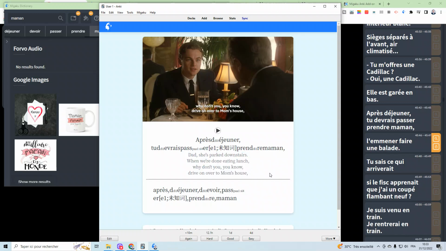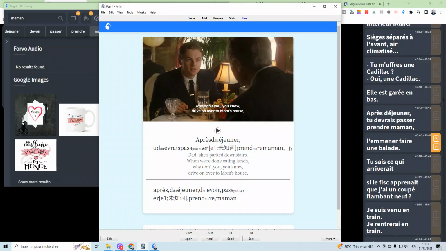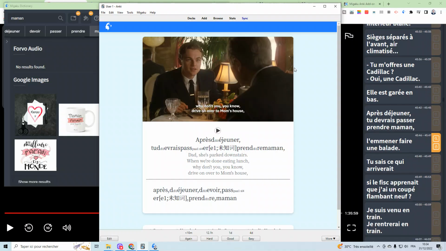Now, there is a little problem with learning French with Netflix, essentially, which is that you get the subtitles here in French, but it's not going to always correspond exactly to what they're saying. The meaning is the same, but the order of the words or the way it's formulated is not always the same. But still, it's a very, very good way to create flashcards with Netflix. Alright, so that's pretty much it. I've created a flashcard with Anki using Netflix, and it was pretty easy. The setup was a bit tedious, but it's time well invested.